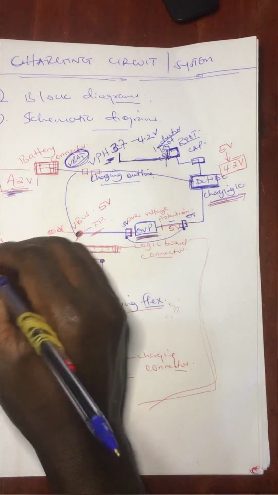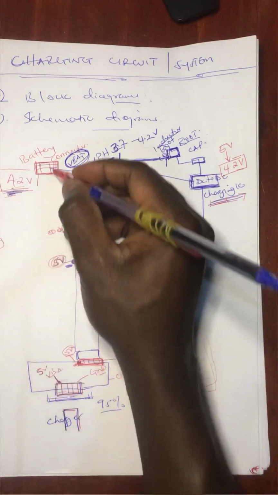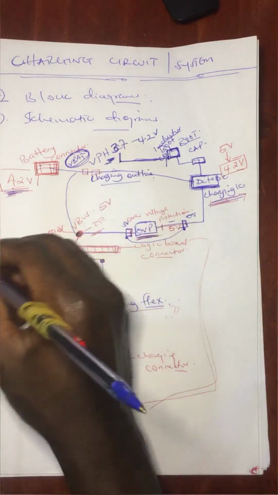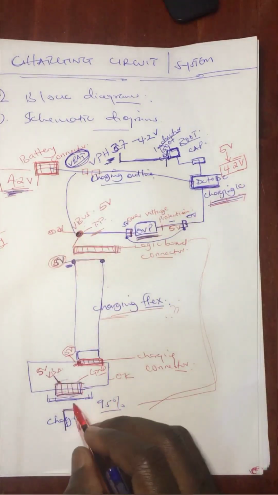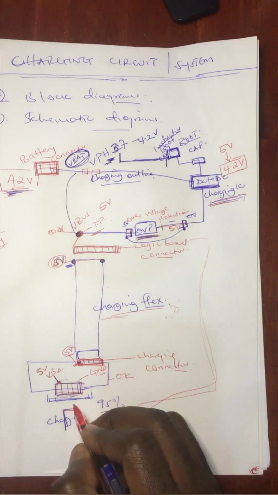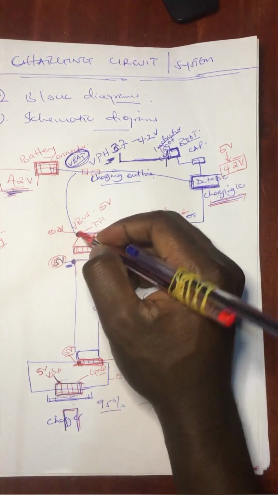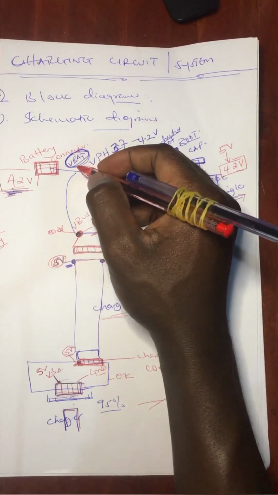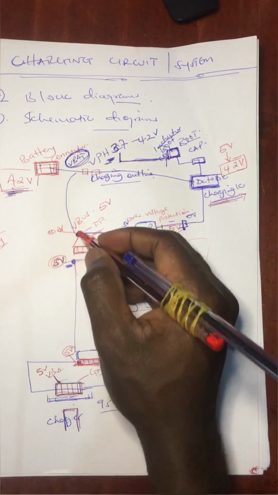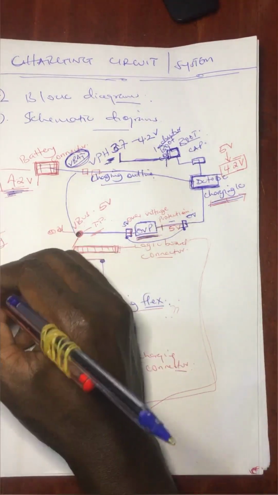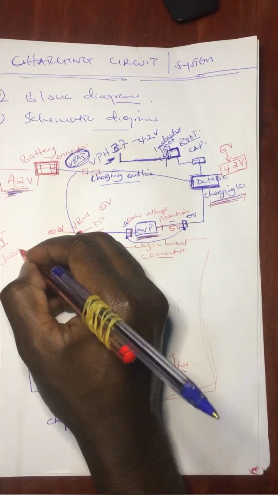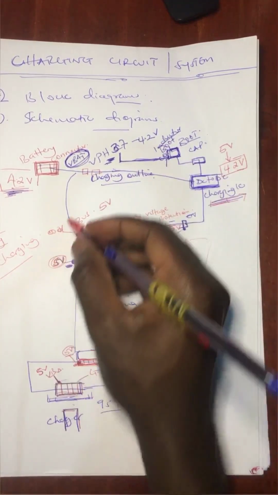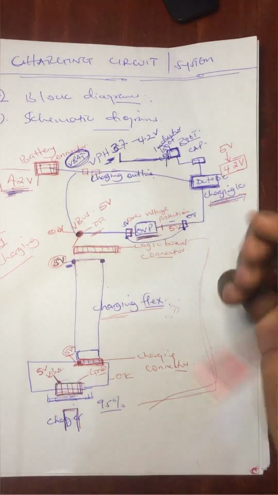The challenge with this is the moment you connect the battery on the battery connector, the phone will start charging itself even without connecting the charger. So that's the challenge with this jumper. This jumper will work and the battery will charge perfectly well, but the problem is the phone will be on self charging.